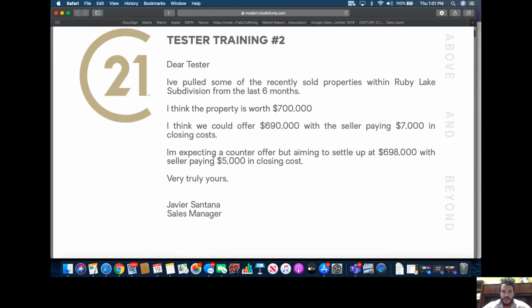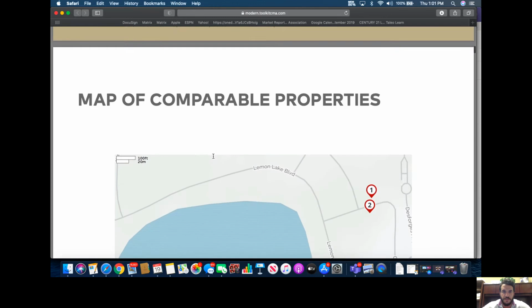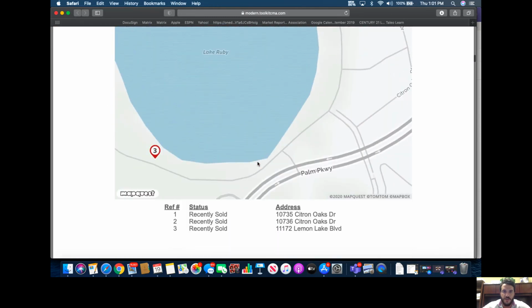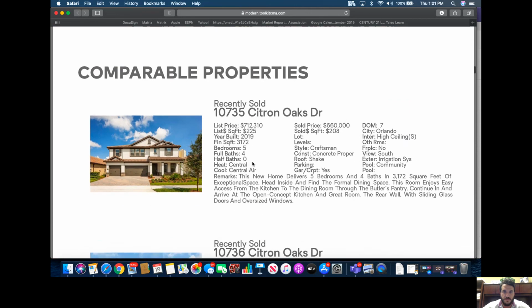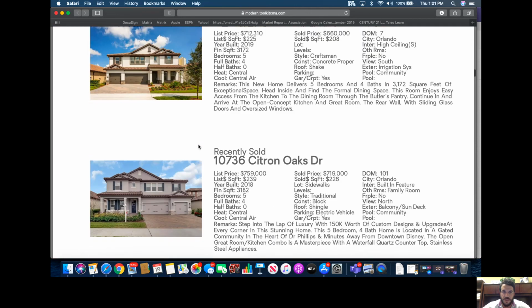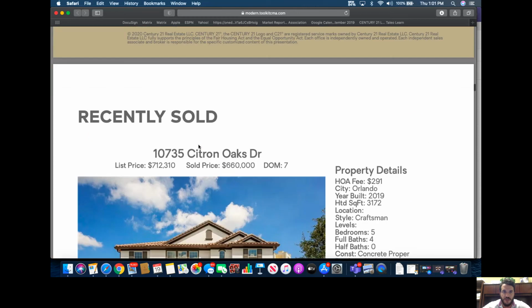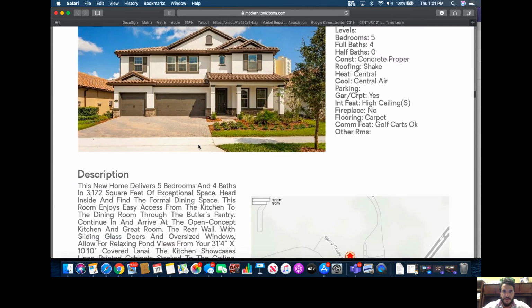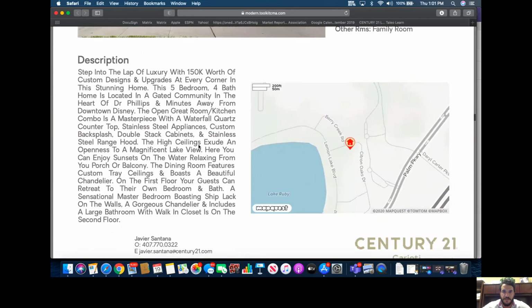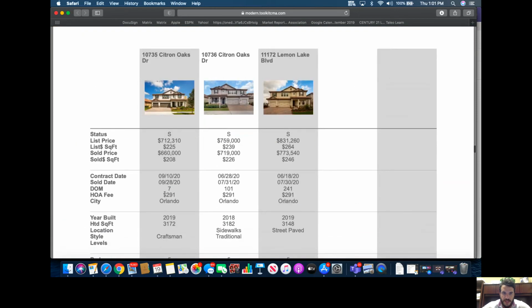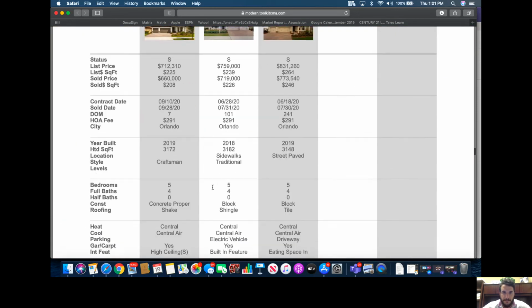Now it has the cover letter kind of stating what we were thinking. Map of comparable properties, so they kind of know we're in the same scope. The recently sold, so it doesn't have all the information, a quick summary on what's sold, and then more in-depth information on it and exactly where it's at. Side by side, all the numbers.